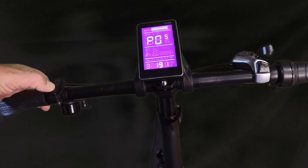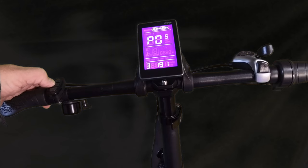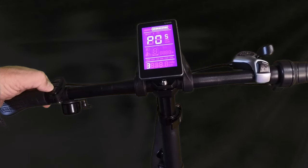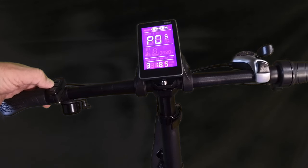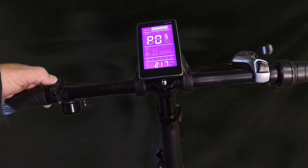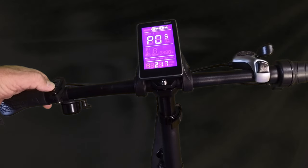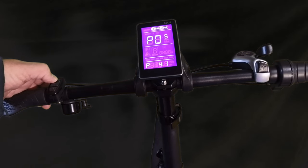Now we're at 3. On 3, it says 191. I think that is 19.1 miles an hour. We'll hit the button. We will come down. And we're going to take that to 18.5, because that's 18 and a half miles an hour. If you notice, my separations are 4.5. Now I'm going to hit the middle button again. That brings us to 3. I'm going to bring up my fourth one here. Now this says 21.7. For me, 18 and 4 is 22. I think I got this. Oops, my bad. I'm going to bring this back to where we were.